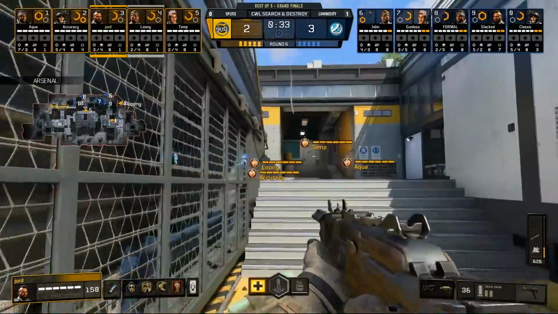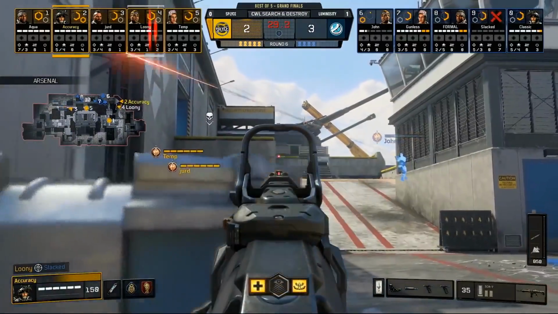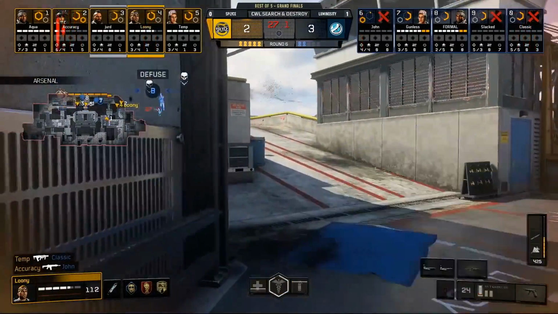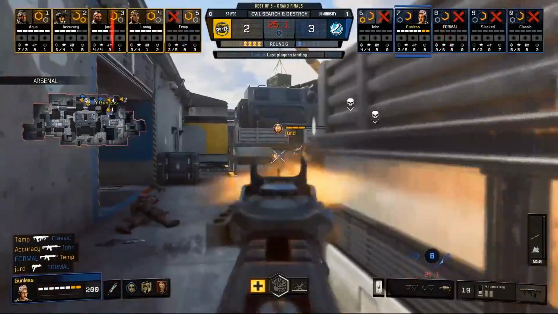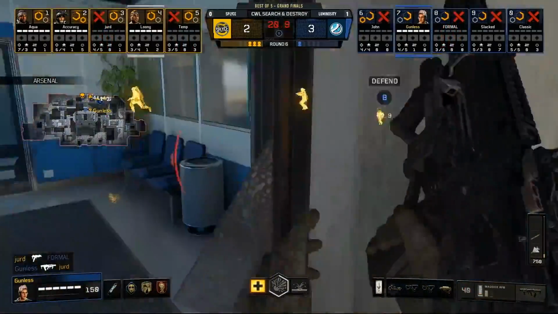So I love Splyce's coordination here. Jerd throws his nade. Right when Jerd's throwing his nade, Looney starts peeking out more aggressively and gets that snipe on bomb. Once that kill goes down, Temp immediately pushes out of window and starts to create chaos in turrets, which is right when Jerd collapses and is able to trade out those kills, while Aqua, Looney, and Accuracy start pushing in towards bomb from ramp.